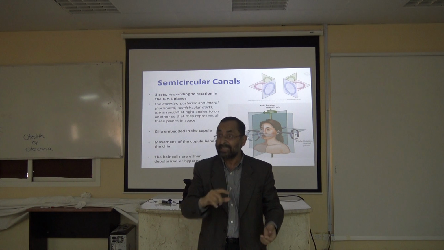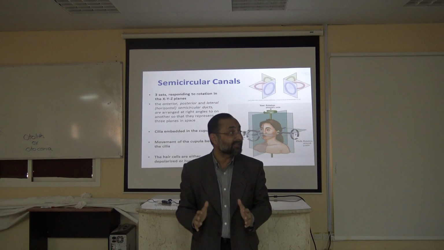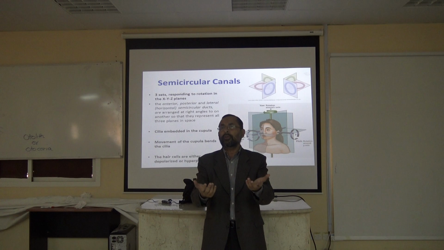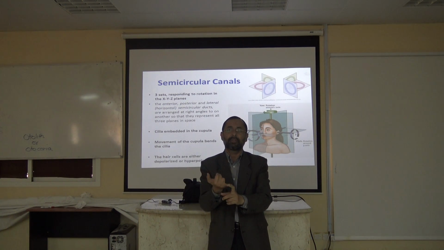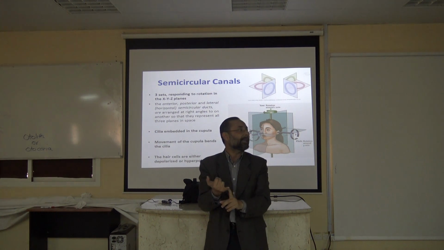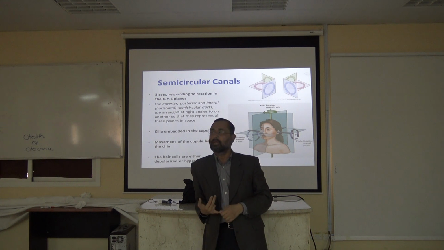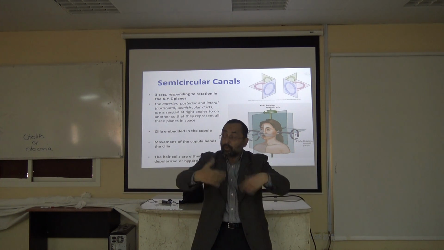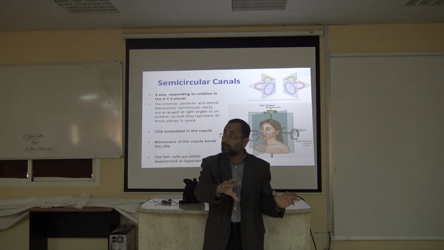First we talked about the static equilibrium and the dynamic equilibrium. Then I'm talking about the linear acceleration and the rotational acceleration. So, if you are to choose two words for the semicircular canals, which two words will you choose? Number one, rotational acceleration and dynamic equilibrium. Now you have to choose the words for these utricle and saccule, linear acceleration and static equilibrium. Make this broad concept in your mind first of all, and now we'll go into further details. Is that clear? You got the meaning of dynamic equilibrium?